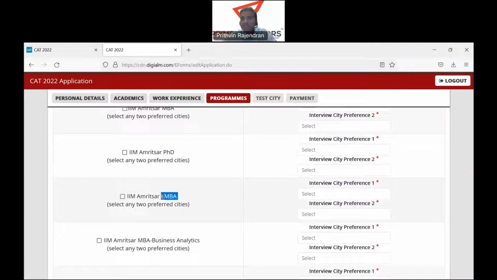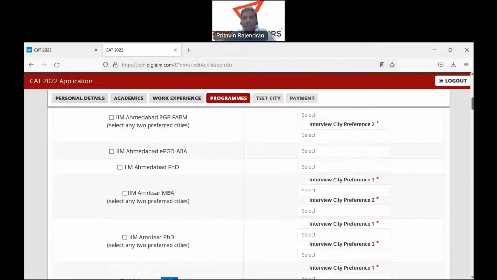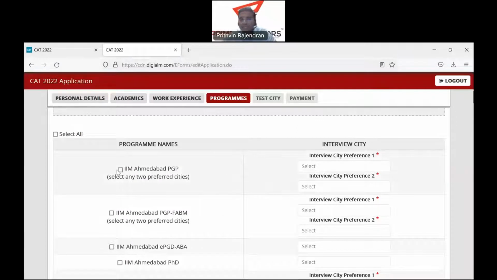Okay, EMBA. Now, just in case, in a hurry, you do not select this, and if you get a really good score, IIM Ahmedabad would not consider you at all. Because how the IIMs take it is, if you want to be considered for their particular program, you necessarily have to select their course in this list. So there is no harm in you selecting all. My suggestion always would be, please select all. You can click on this button.